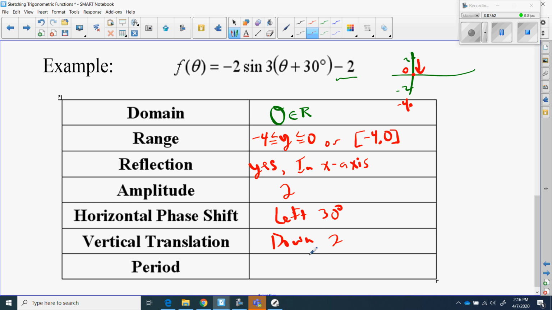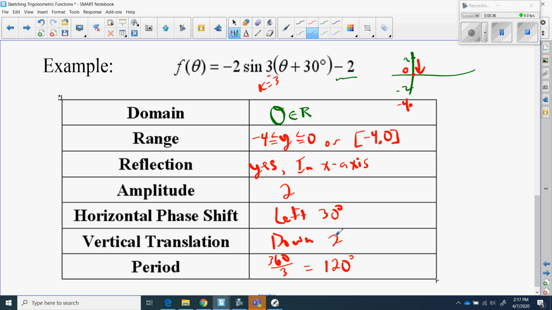And the period. Normally a regular sine function takes 360 degrees to make its full pattern. However, this one's got a number in here, which is what we call the k value. K is equal to 3. And we found that the period is always 360 degrees divided by k, which in this case is 3, which means this graph is going to have a period of 120 degrees. A student will often mistakenly write it down here in this box and say the period is 3. They're looking in the right place, but they don't understand that that's not the period. That's the factor that allows you to determine what the period is. In this case, that turned out to be 120.